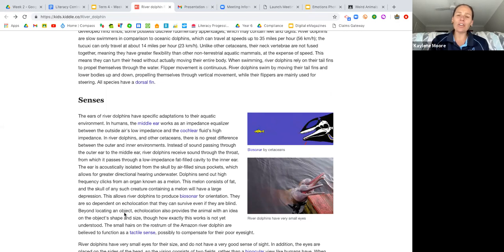And I know from the other things I've read about these dolphins that they live in very murky, muddy rivers. And I also know that they've got very small eyes. So now I'm making all these connections with how this animal lives and how this animal navigates their way around their environment. So this is just another element that helps me build my understanding about the Amazon River dolphin.